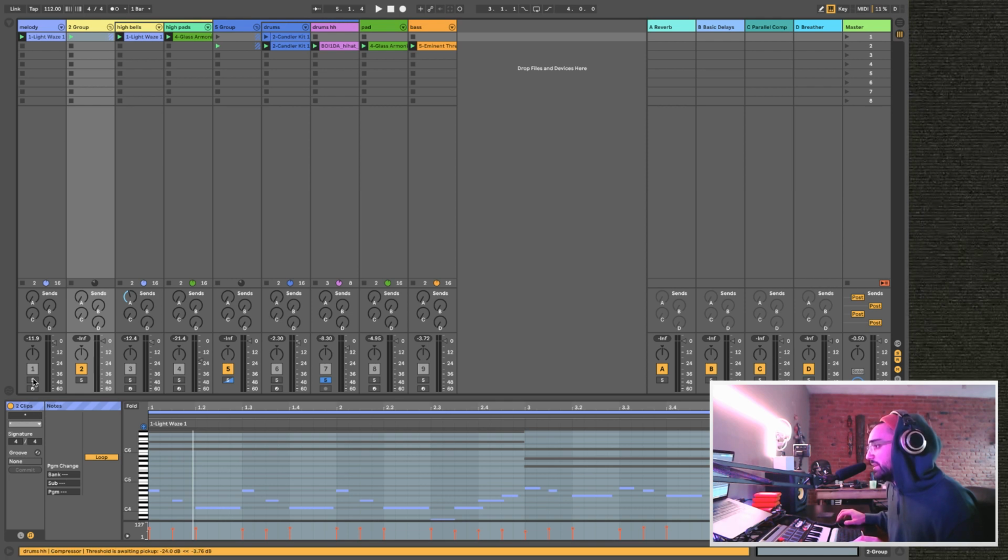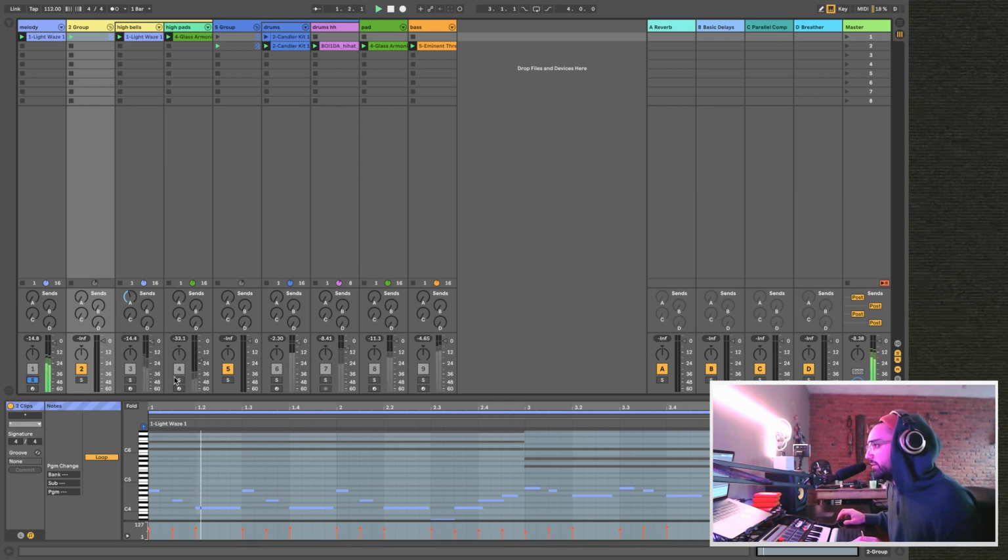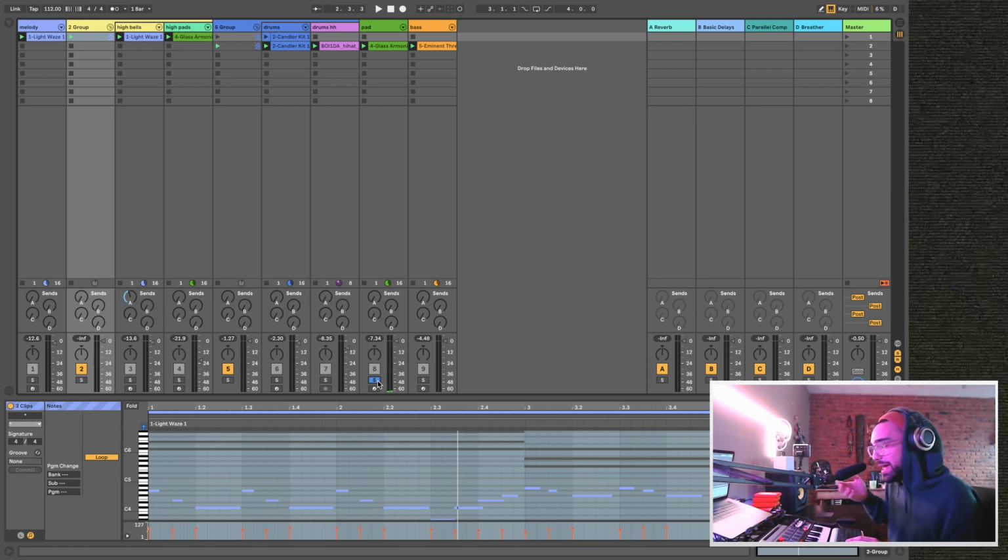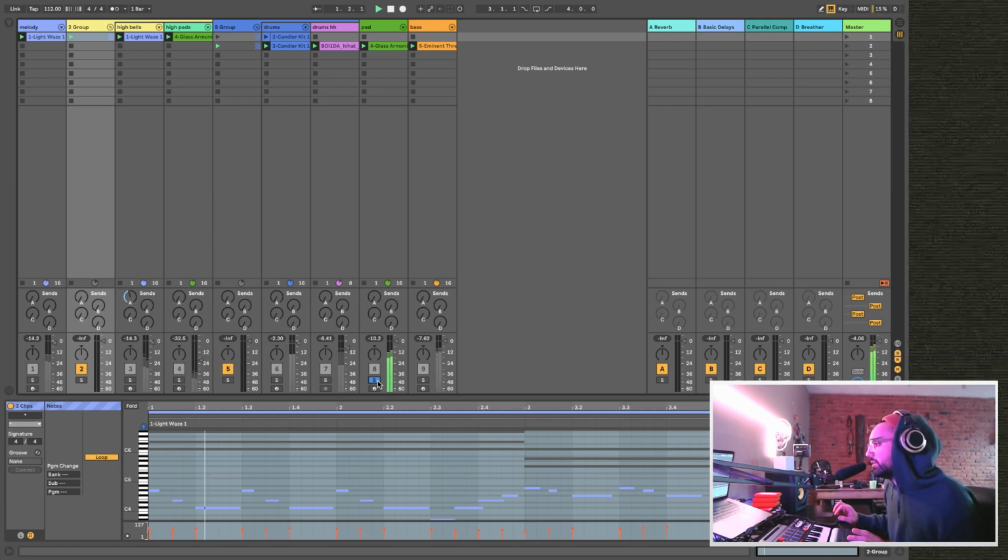So, like I said, you've got melody. You've got drums. You've got a pad, which is playing chords for the bed to lie on. And an alternative to using a pad would be a keyboard instrument like a piano or Rhodes or something. You've got your bass line, which is following those chords.